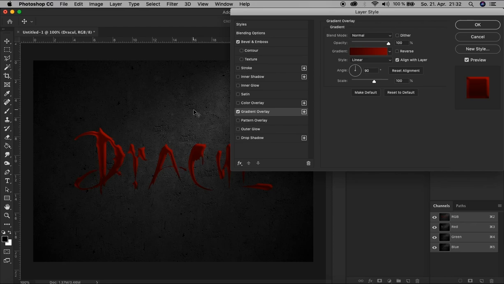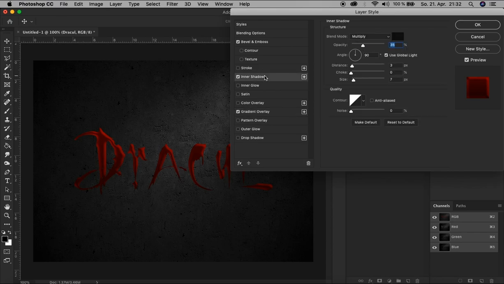And the next thing we do is to add an inner shadow that's here. And for that we first change the values to 45% opacity. Uncheck global light again and change the angle to 140. There you go. And increase the distance. There you go. And you see this starts to take shape. And what we do now is, as you may have noticed, that there are plus signs here, which means that you can duplicate this blending option. And we do that now with inner shadow by clicking here.